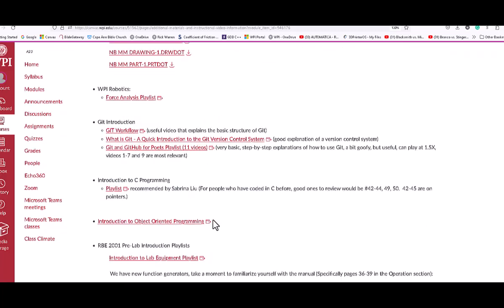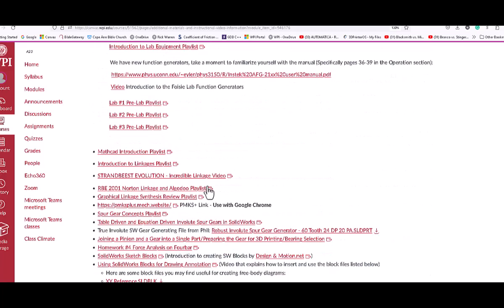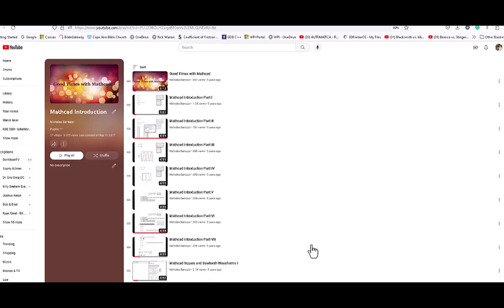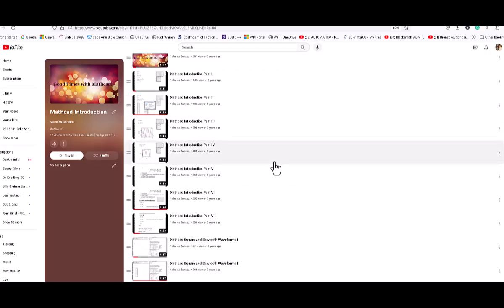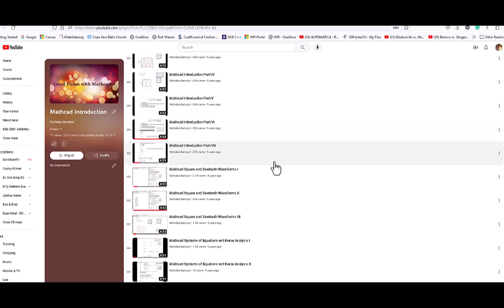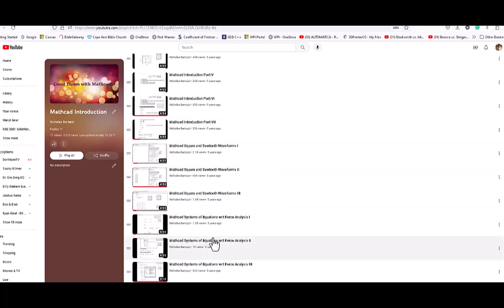And then the other thing is if you scroll down a little bit, you'll see there's the MathCAD introduction. So if I click on that, okay, so here you can see there's an introduction to MathCAD, and MathCAD would be really useful in solving systems of equations. When we do 4-bar mechanism analysis, we have to have 3 free body diagrams and 9 equations, so it's not something you want to be solving by hand. So MathCAD is really good at solving those equations.